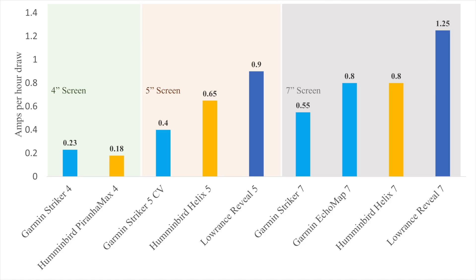The addition of GPS does add a little bit of power draw but not a substantial amount. Lowrance doesn't actually produce an entry-level four-inch sonar anymore, so Garmin is the dominant one there. I'm going to throw up a chart on screen so you can follow along. These are the manufacturer-supplied numbers for estimated draw. Jumping up into screen sizes of five inches and greater, the Garmin Striker 5 ClearVü — with down imaging, CHIRP sonar, and GPS — draws about 0.4 amps.